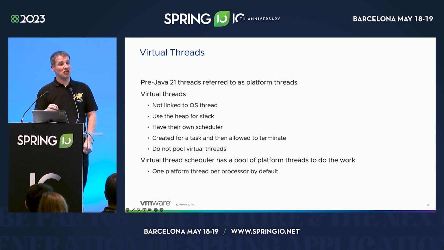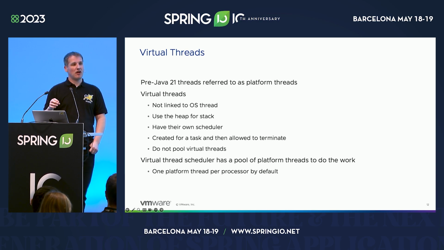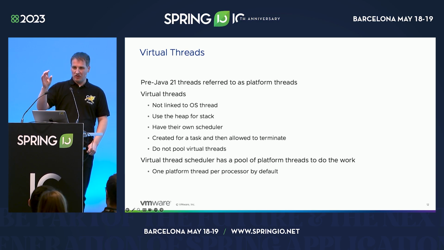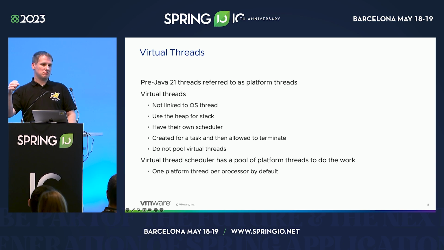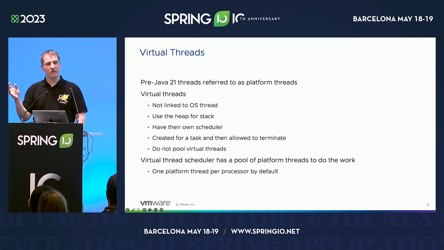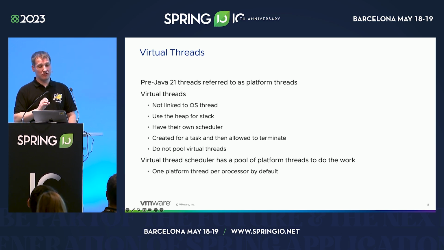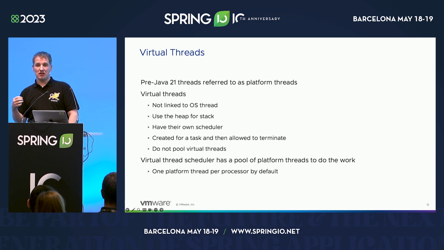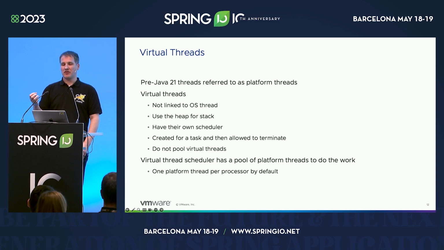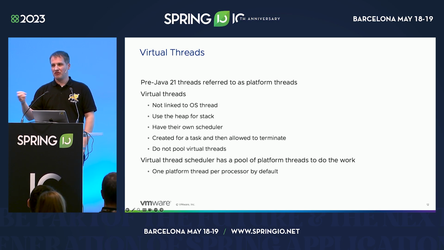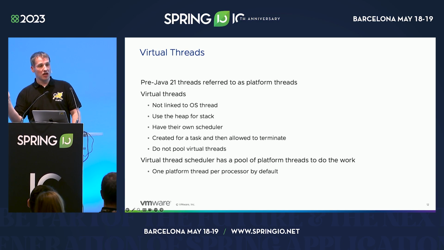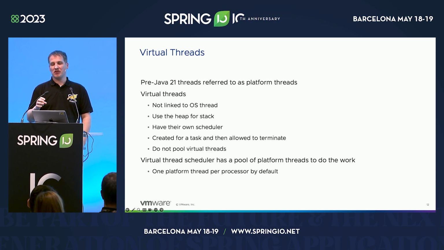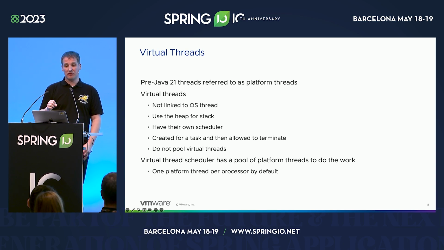And they have their own scheduler. It is the JVM that is entirely responsible for deciding which of these 100,000 virtual threads I've got are actually going to get mapped to this small pool of platform threads, and which one's going to execute. And that's entirely under the control of the JVM. So the idea is that because they're so lightweight, if you've got something that needs to be done, you create a virtual thread, it processes the task, and then you just throw the virtual thread away. You're really not meant to be pooling these things. That's not how they're intended to be used.